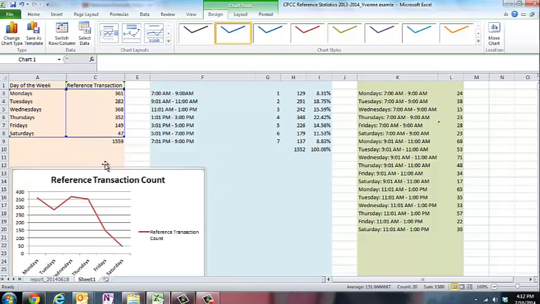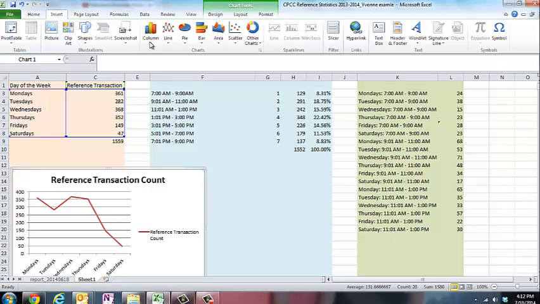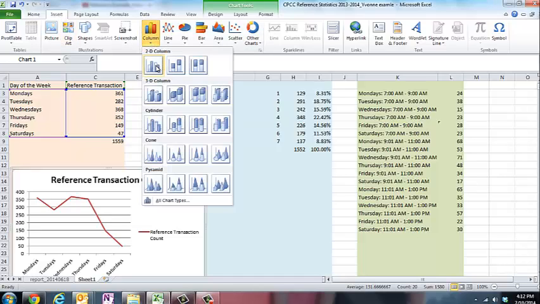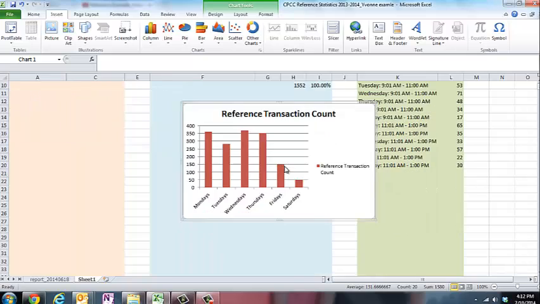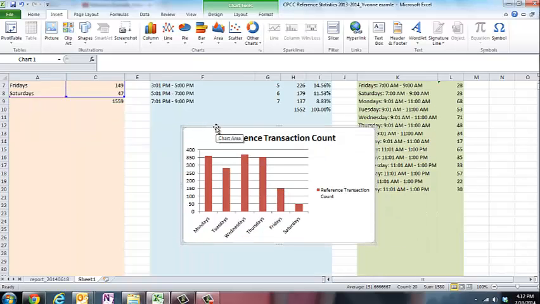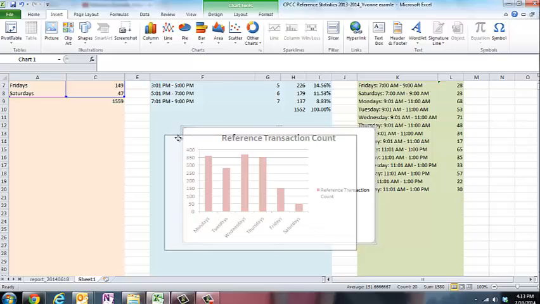And if you watch the tutorial I created earlier in the week, you will see how to fine-tune that to make it look like you wish. You could also use that same data and create a bar chart or a column chart. I'm going to use this column chart. I still have my data highlighted. I'm going to go to Insert, Column, and just create a regular 2D column. This essentially shows the same data as the line graph, just a slightly different format.